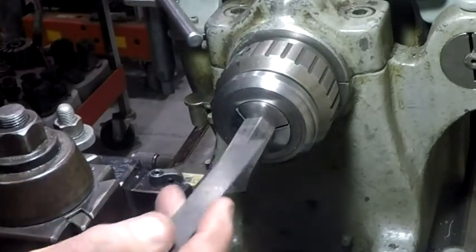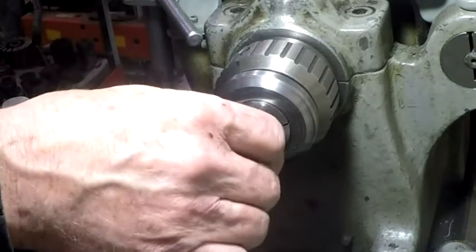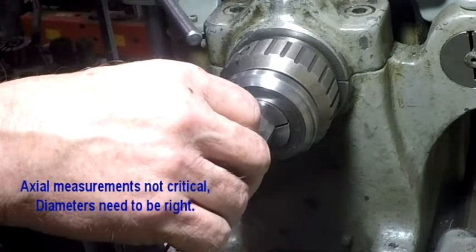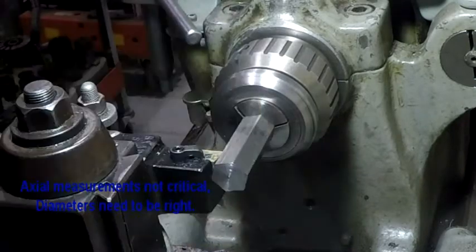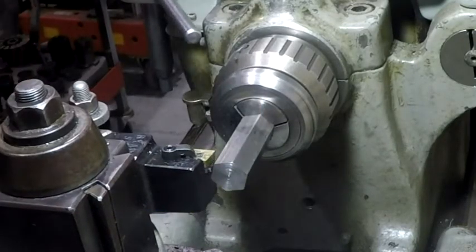measuring out 1 inch off of this. It's not critical, by the way. None of these measurements are terribly critical. Not on this. Now the diameter, since we're going to thread it, probably ought to be pretty close. Okay, that's about it. I'm going to put a little witness mark on it.